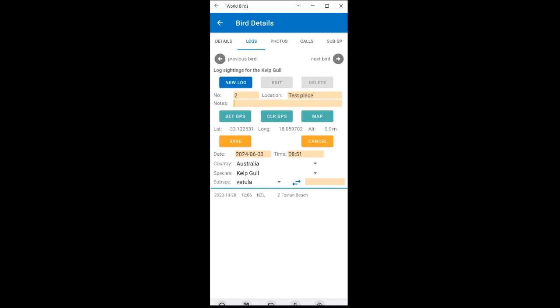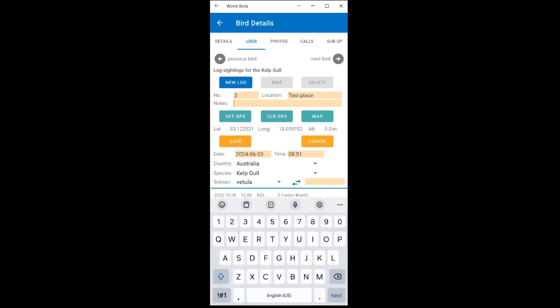Notes are optional. Occasionally I stick some notes in here. You set the GPS by clicking on the Set GPS button. Now the GPS is made up of the cell phone location, Wi-Fi, and GPS locations on the phone. The phone does a pretty good job of triangulating from all of these to give you the most accurate location.